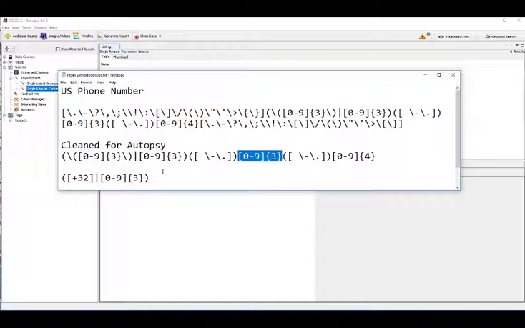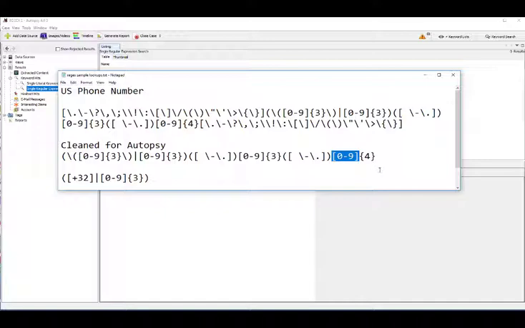So this would be 727, 458, and then I'm going to tell it I want it to find, again, anything that is a space, dash, or period, and then the last 4 digits, 0 through 9, in 4 places.